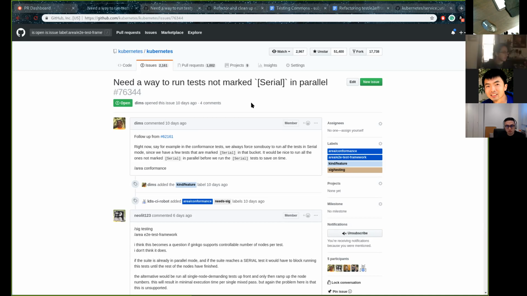What I postulate, not really a postulate, it's more like it's real, is that a bunch of the serial tests don't necessarily need to be serial. There's a bunch of conflating goo in the test suite that needs to be looked at under the microscope to evaluate whether or not we want to do this.